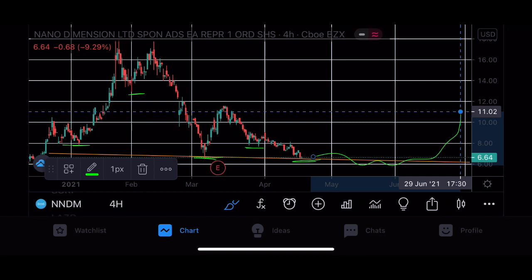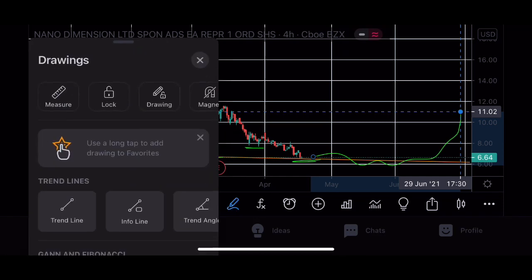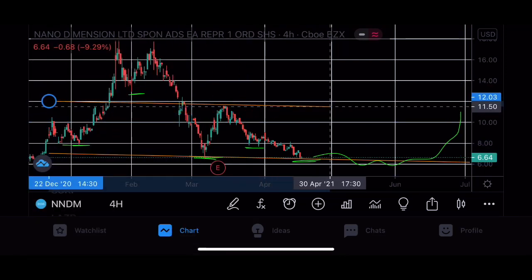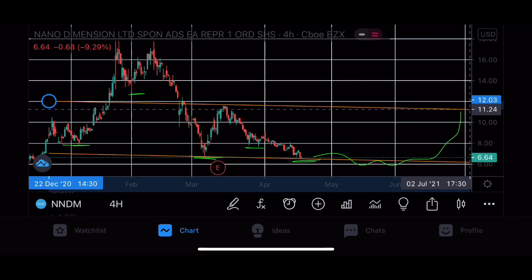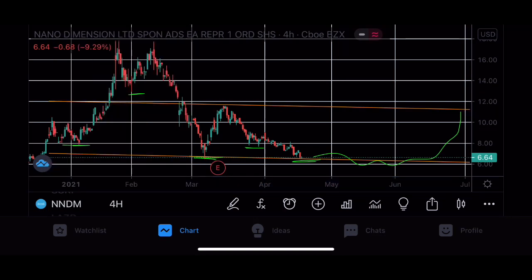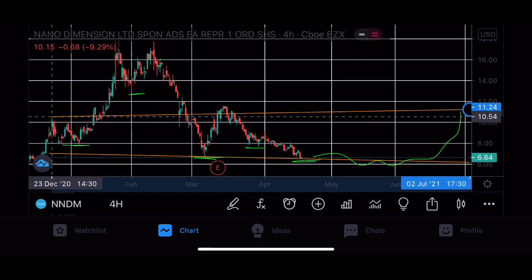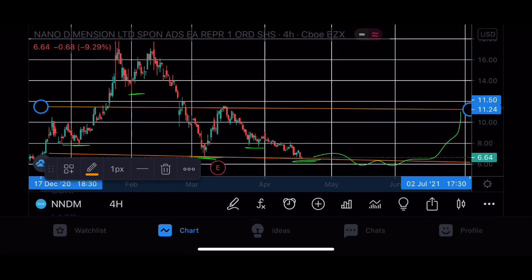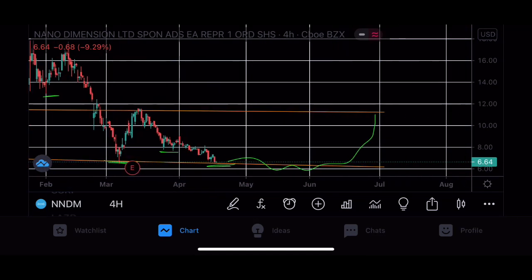It could do anything. It could surge up to reach a prior level of resistance around the high 10s, the low 11s, and just for me personally, sometimes I like to look at a few different places where it had been trading previously and draw a few technicals, and then the moving averages are around here. So I think for me, it's safe to say that if the stock can rebound off of where it's currently at and test a prior level of resistance, then make it perhaps a future level of support.